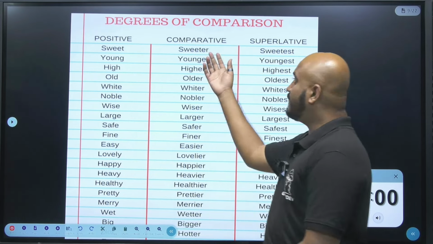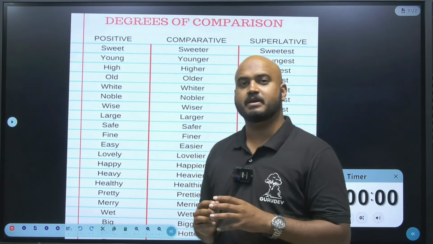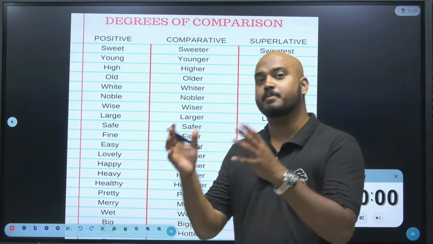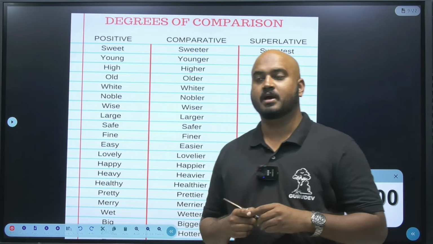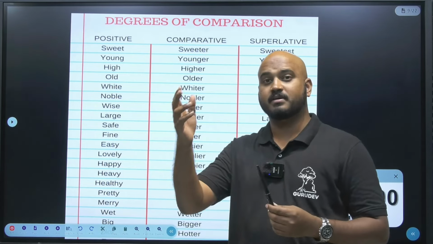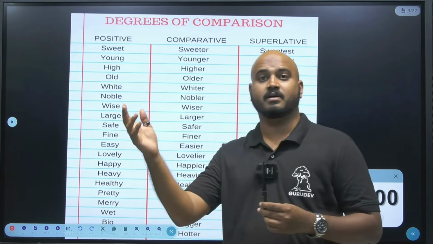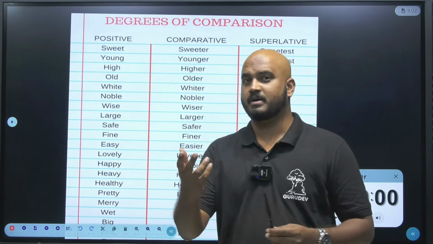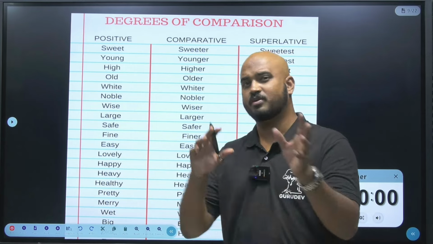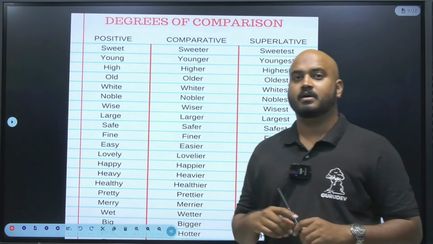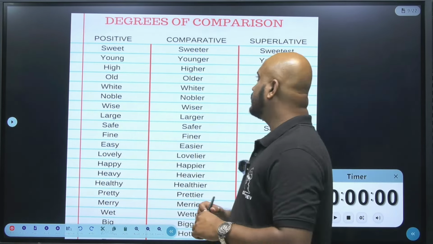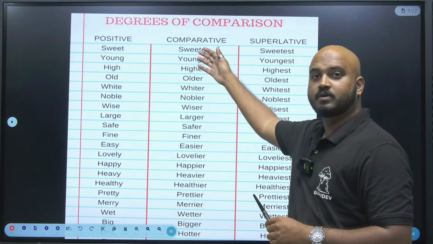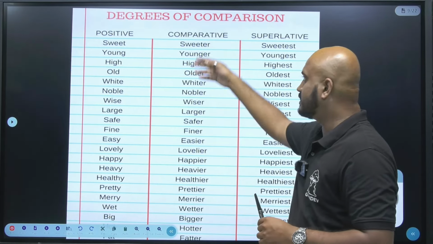When it comes to comparative, we generally use comparative whenever we are comparing two things or two people at different levels. Like I can say, they are better than we are. Now you might be saying, but they are better than us. I'm going to touch on that topic a little later. It is based on pronouns, right? So generally it is used to compare between two things, comparative degree.